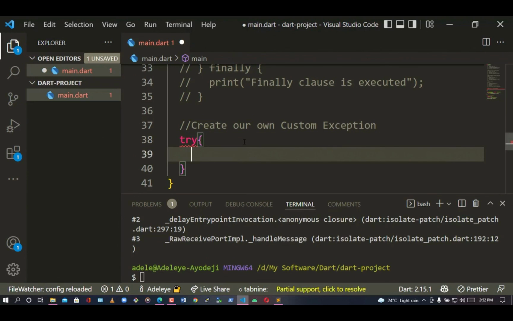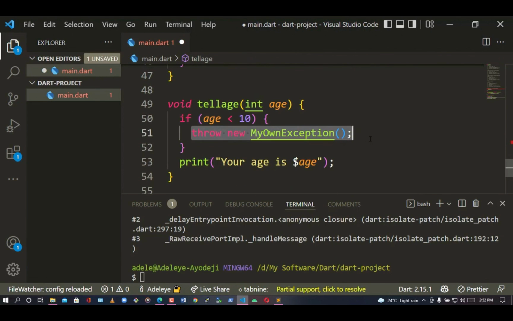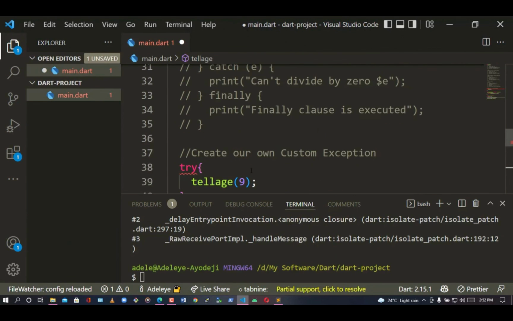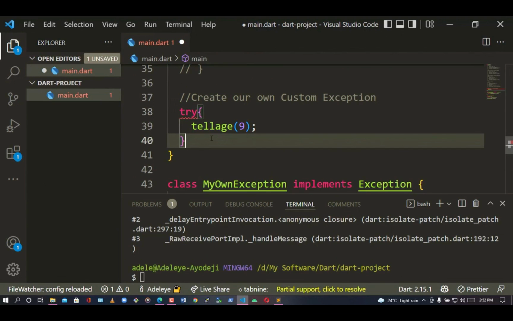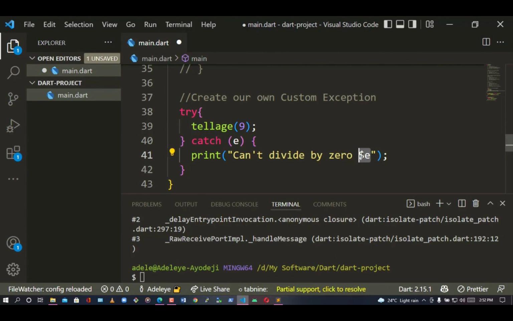Try. What am I trying? Try this method. So if anything comes up from this method, then it is going to automatically throw this issue if it's less than what? 10, which is 9 automatically. So it's going to throw the issue, and once the issue has been thrown, then I'm going to catch it from here. So if I catch it, I'm going to have to point to my method from the error area. So to point to my method from the error area, I will need to concatenate here.